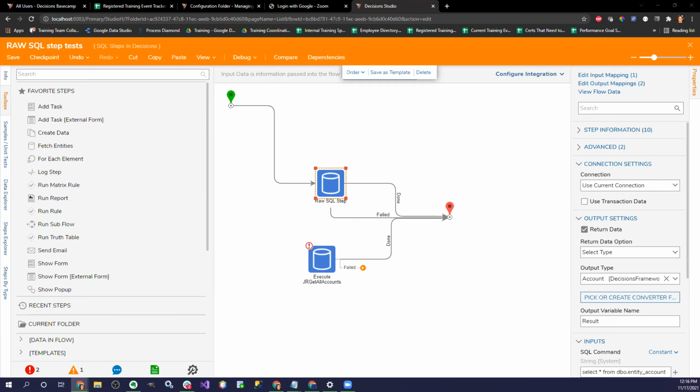I'd have to create a new subflow in order to do a join, yeah, to get that information. That's where I'm at on raw SQL versus the stored queries. Gotcha. Writing the query, but having it as a raw SQL command. Right, so I write it, it comes out of a truth table, and then boom, it comes into the SQL command that runs it. Yeah, I gotcha. Right, it is cool.